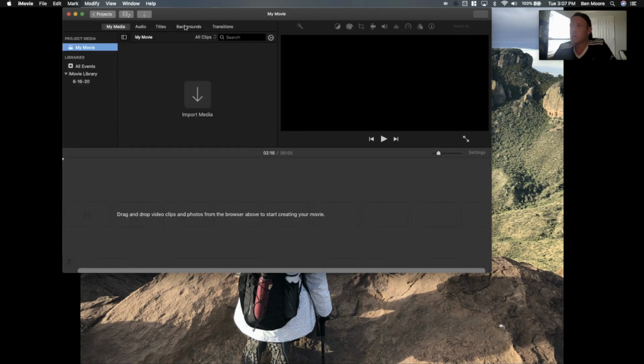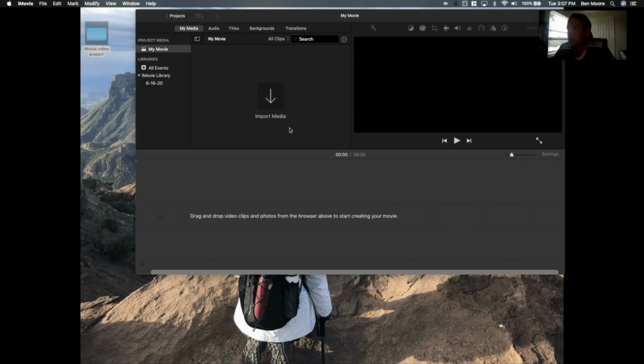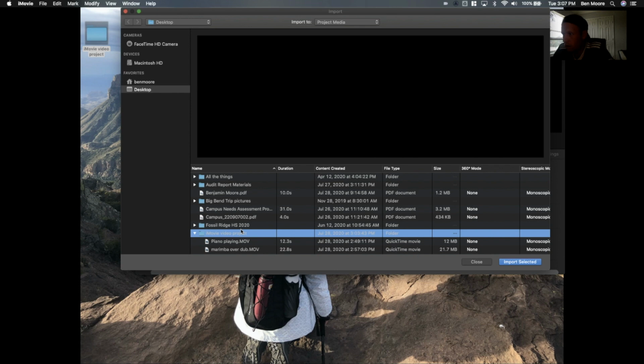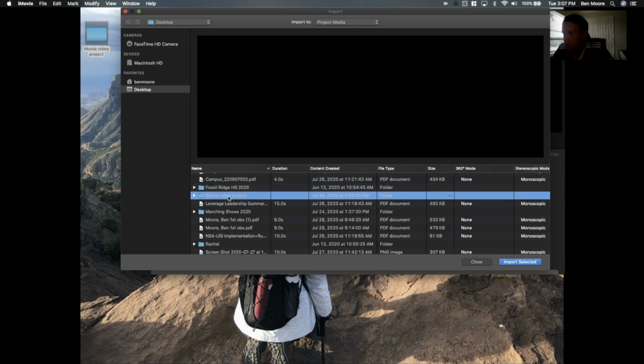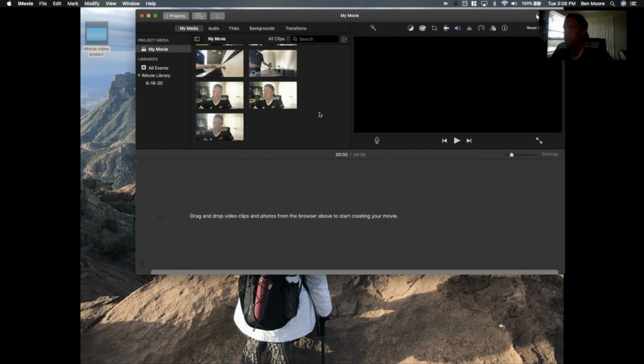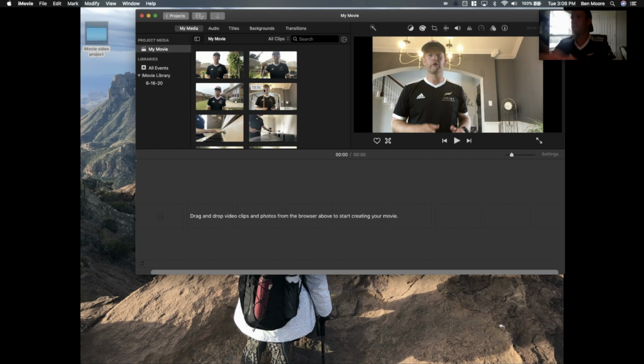All right, cool. So it'll start you off right here, import media. You have all this stuff everywhere that you have no idea what it means, and you don't really need to know most of it, okay? So my first thing I'm going to do is import media. I'm just going to click on the import media button. I'm going to look at this iMovie video project folder where I put all these videos in, and with that one click there, I'm going to import selected. And that's going to upload all my videos that I took into my iMovie here, okay?